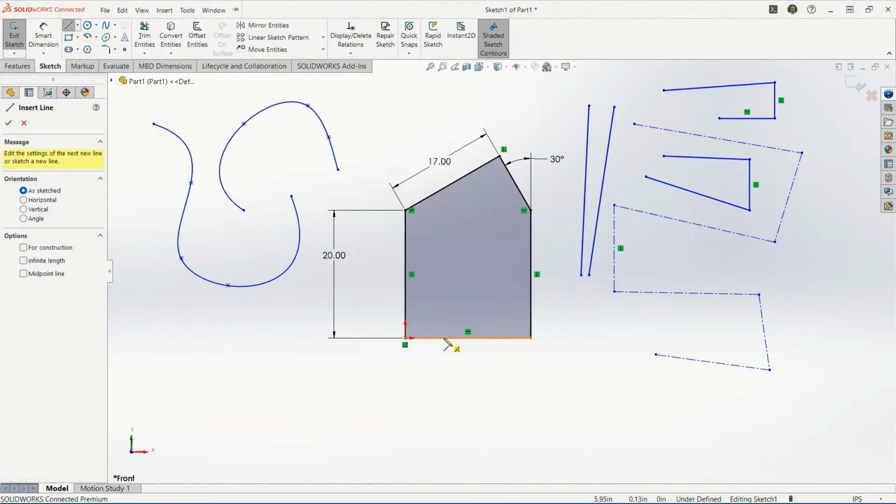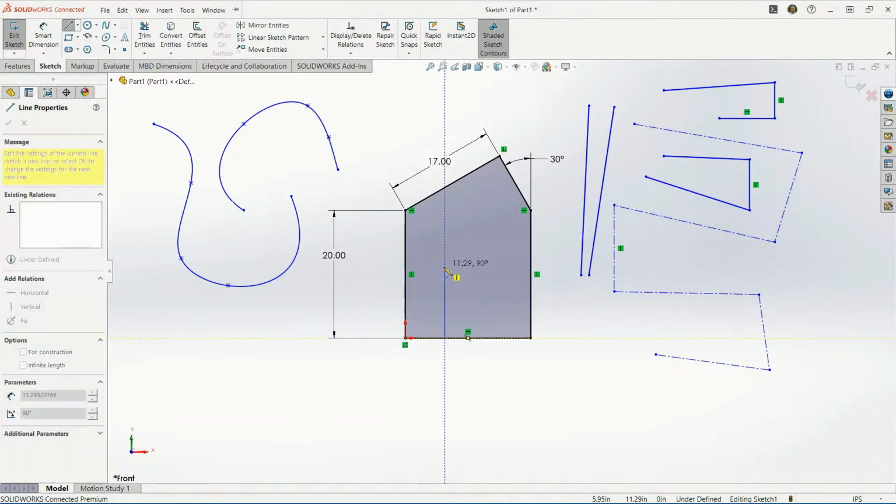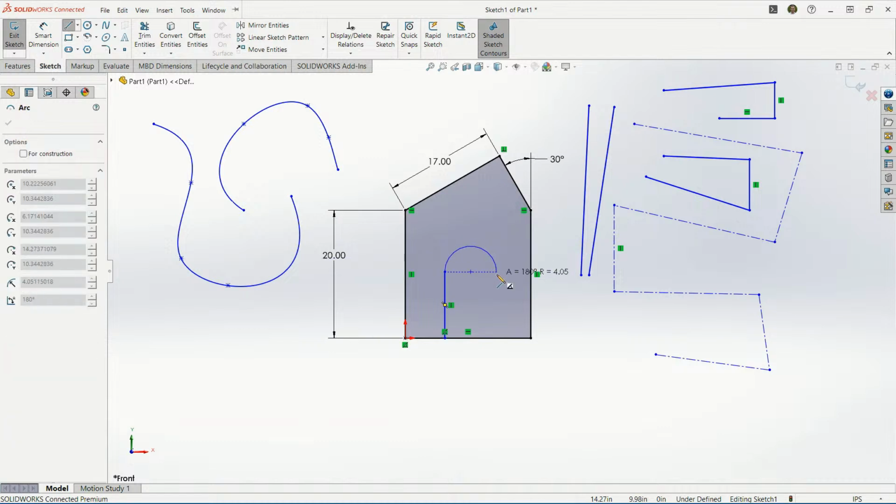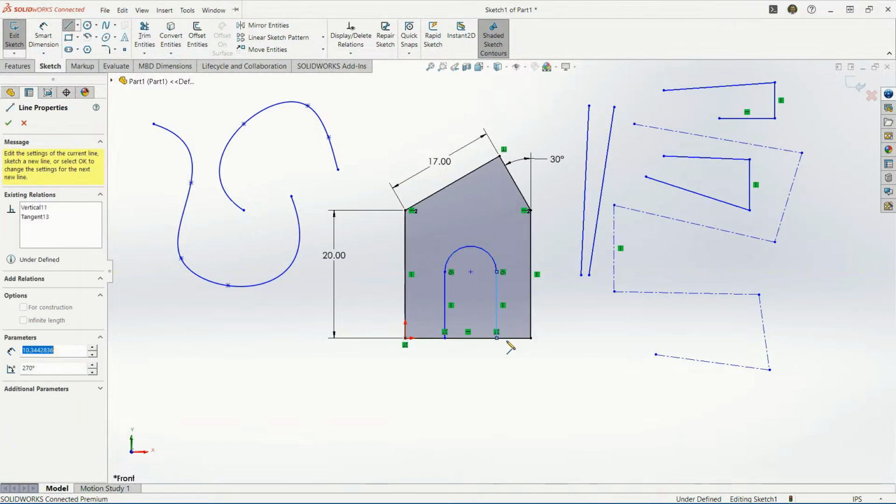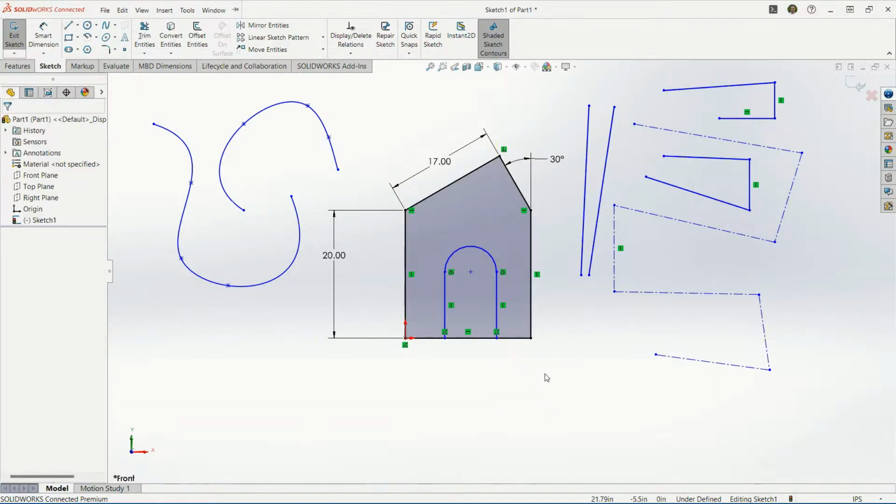So here's a great way to do that instead, to make it sort of tombstone shape. I could start with a line, come back to this endpoint, and now I have an arc. Oh, nice. Come back down. So that works really well.